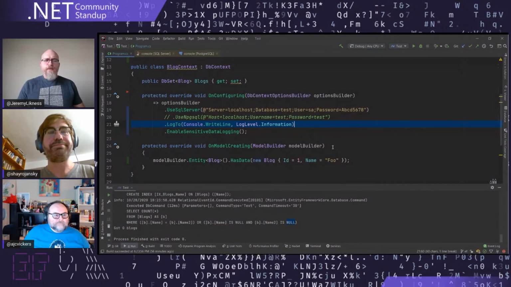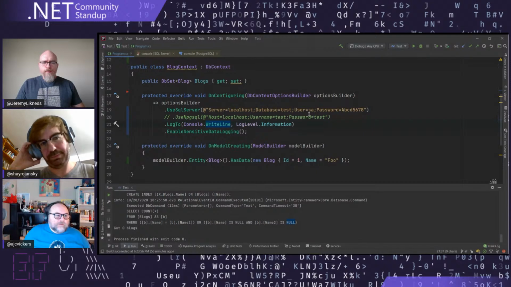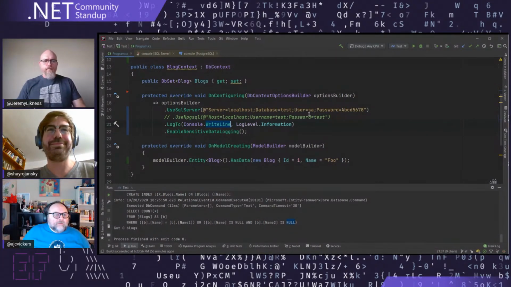So I'm assuming you can pass that anything that takes a string, and it basically just says, when it's time to log, I'm going to call this. Yeah, correct. So on the doc, I think an early version of the documentation is live, but the rest is written and just in PR, waiting for me to have time to clean it up and push it. But we show in that documentation, Jeremy, an example where we write to debug, the debug output in Visual Studio, or we write to a file to get a quick log into a file.